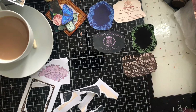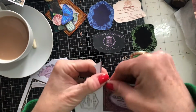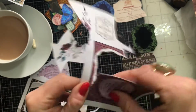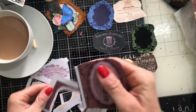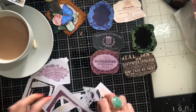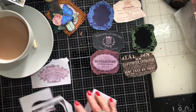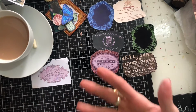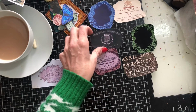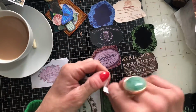Okay. We've got this one. Oops. Like that. Yeah, I thought it would be really fun to make some different things with the leftover pieces, because I know I did say previously that they're very versatile pieces, and I think you can really get a lot of different projects from these. So I thought this would be something fun to do. I think I've got another one. Yeah, another one of these green ones.